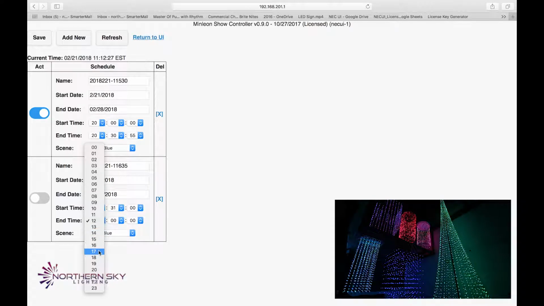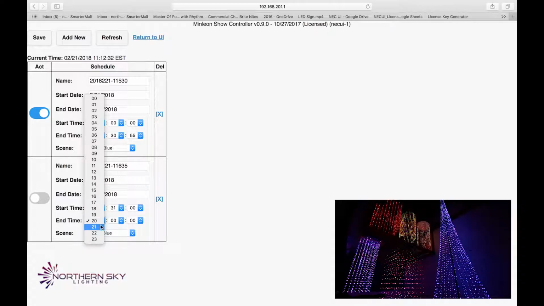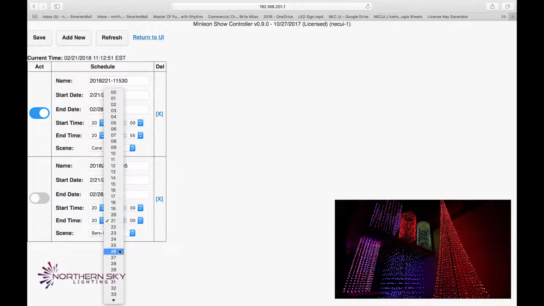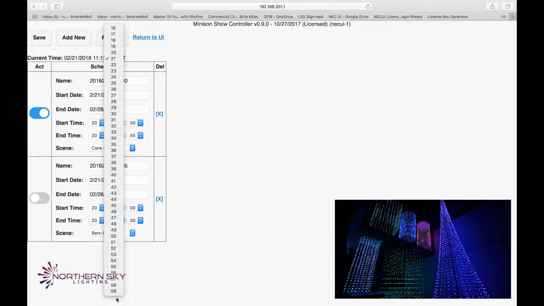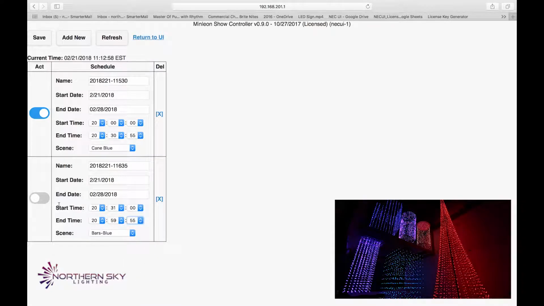And this one we'll end at 21. If we stick with leaving a couple of seconds, I'll leave this one to play till 55, and then this activates it.